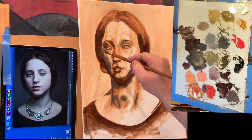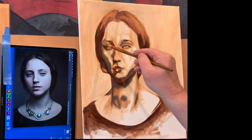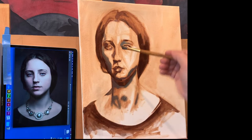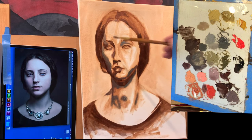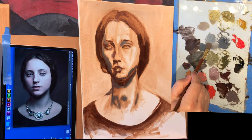Another thing to notice again, I'm not doing a lot of brushing. It's more that I'm just pushing paint onto the canvas. It's almost like I'm pressing the paint into the canvas. And that's what I want to do.